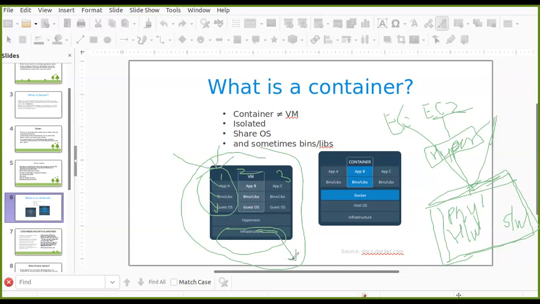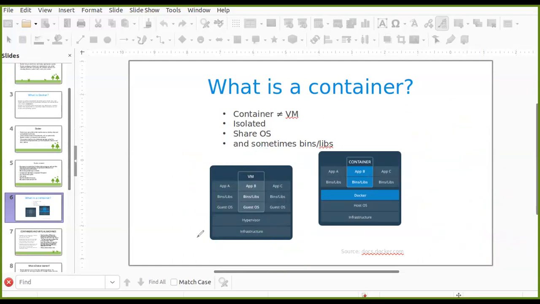If I install another software on the second virtual machine, it will affect only the second virtual machine, not the first, the third, or the underlying physical machine. That's why it is called fully isolated. So this is the concept of a virtual machine.